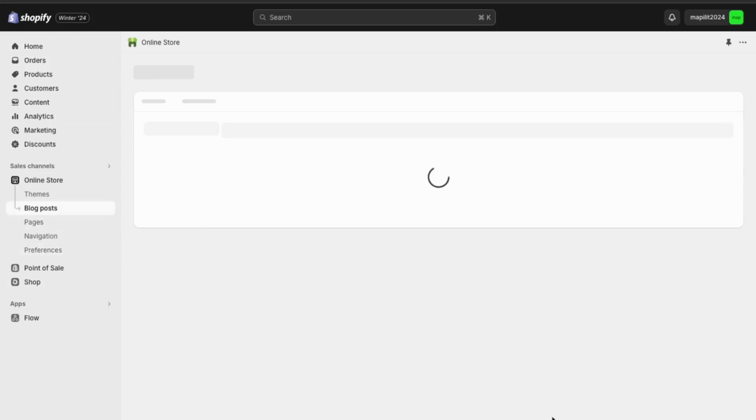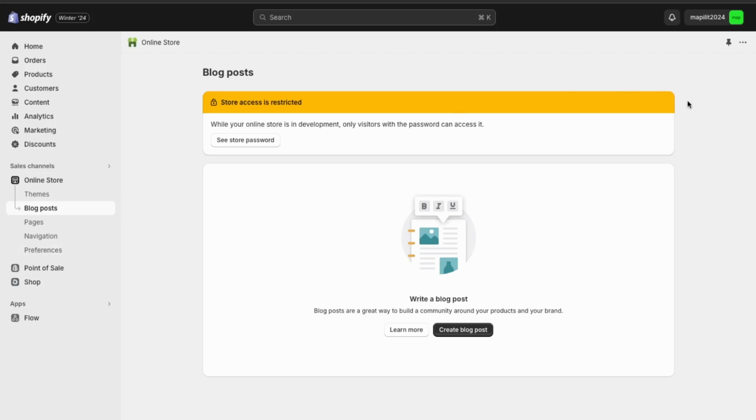And then over here, we can set up blog posts as well. So this is again helpful for building a community and creating more pages which will appear on Google search engines. So again, the ability to get more organic traffic and build a community. So again, you can create a blog post which you can share to your socials. So this could be done through here.